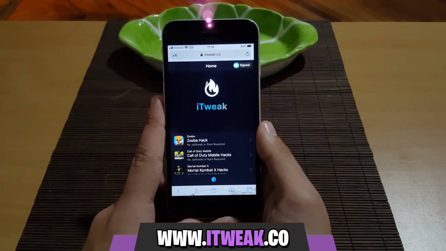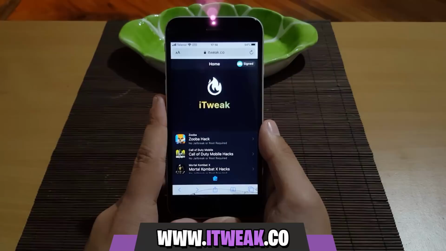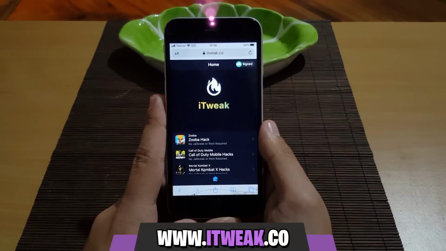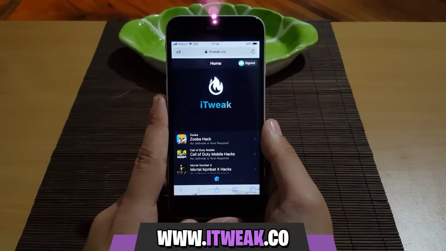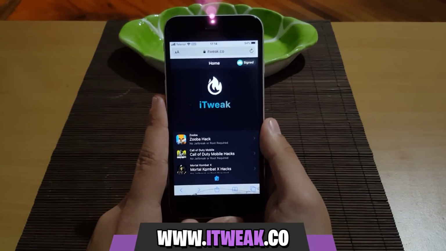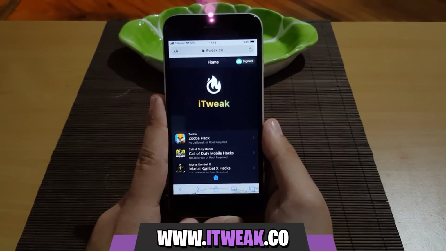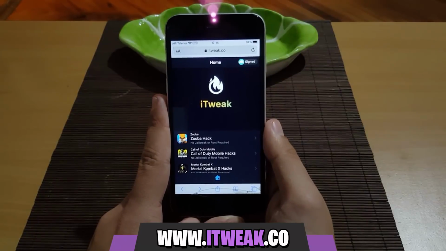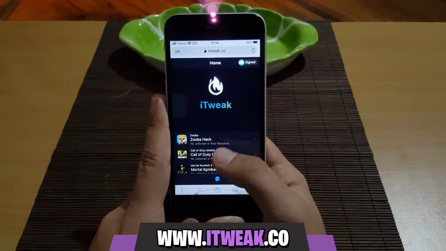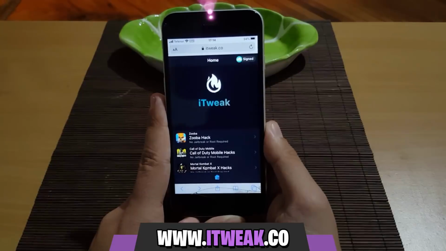What is up guys, in today's video I will show you the only working way to get Tor Browser right on your phone and browse the dark web safely from your mobile device. This works on any device you can imagine, iOS, Android, doesn't matter. You can get Tor Browser for free using this method and following my steps.